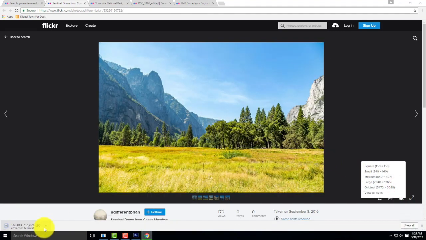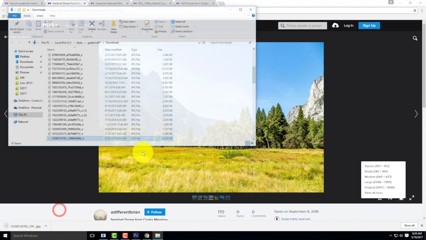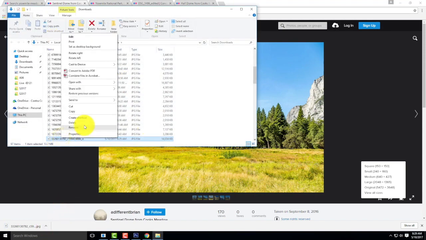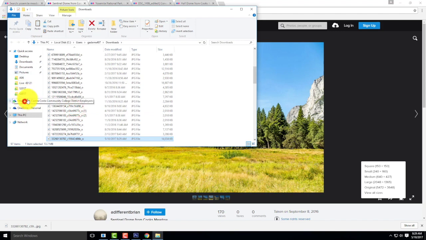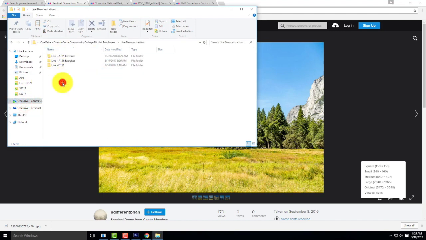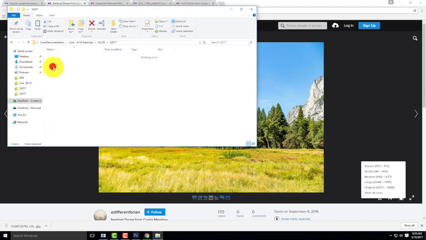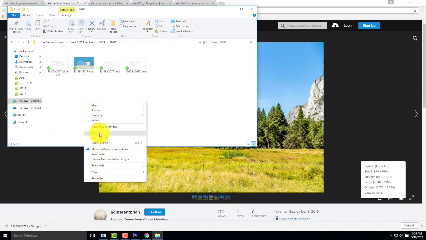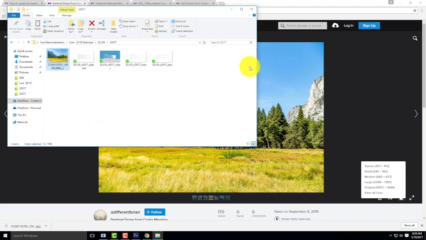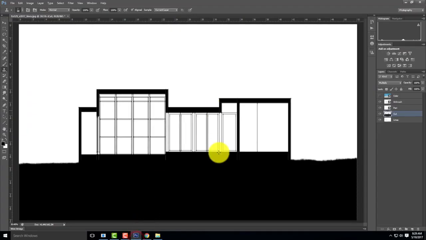So here it is. I'm downloading it. And I'll try this one out. We'll see if it looks good. All right, so let me show it in its folder. Let me copy it. And then I'll put it into today's folder. And we'll go ahead and paste that in place. There it is. And now I'll go back to my Photoshop file here.